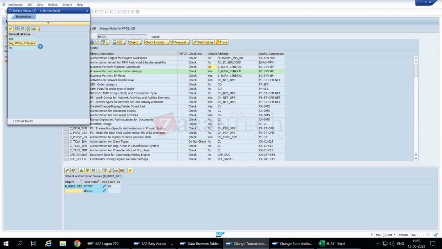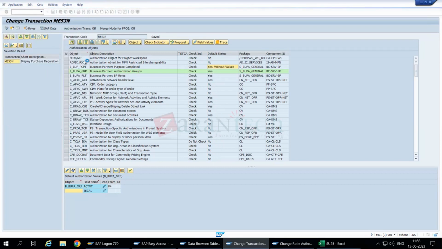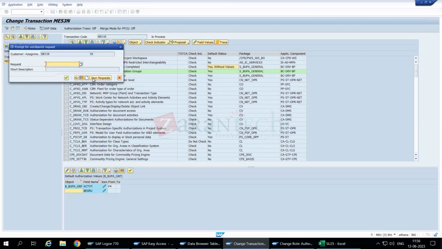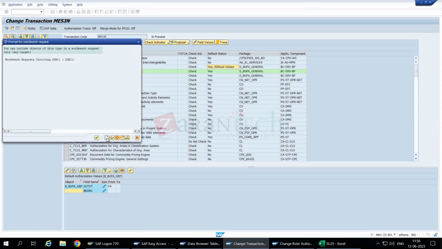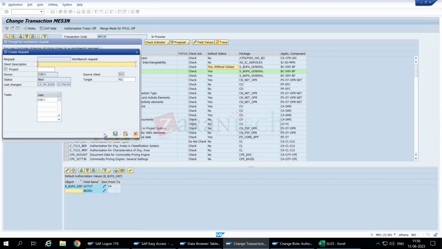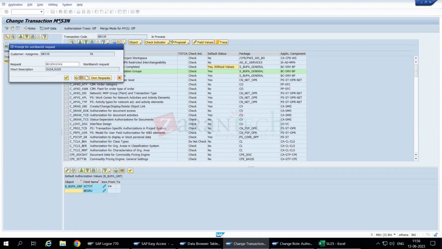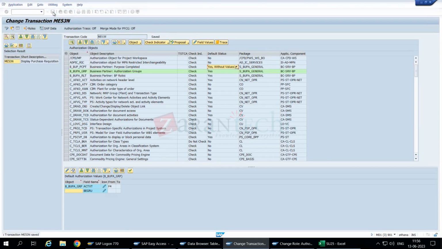So let's make it yes without values and save it. Okay, so I'm just putting it in a TR. Okay, very well, this is saved.